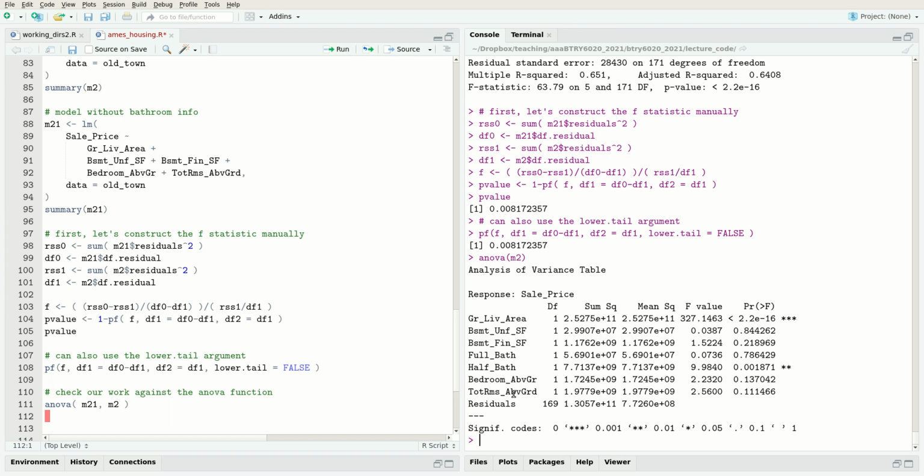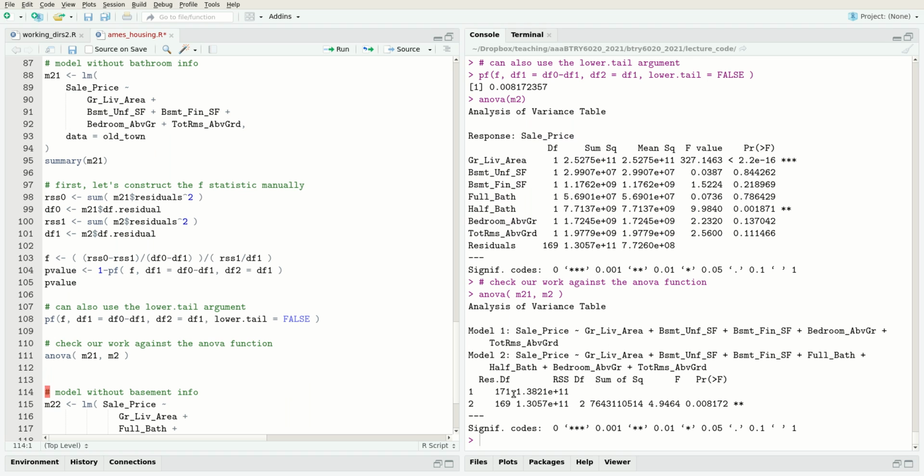So to keep things straight, I like to fit exactly the reduced model that I want, and then I give the anova command two arguments, and then I'm sure exactly what it's doing. It's doing the F-test to compare the first argument as the reduced model and the second argument as the full model.